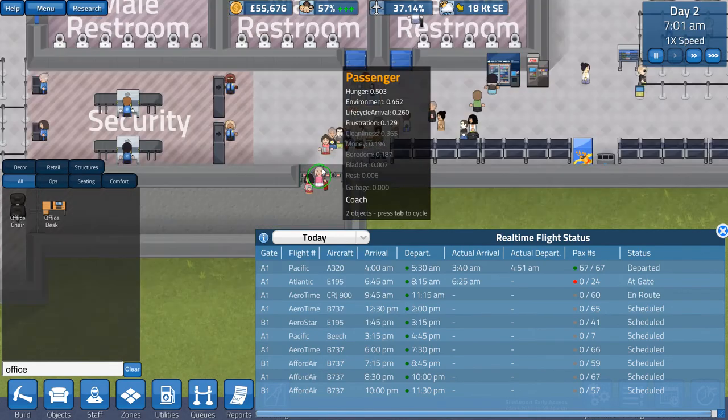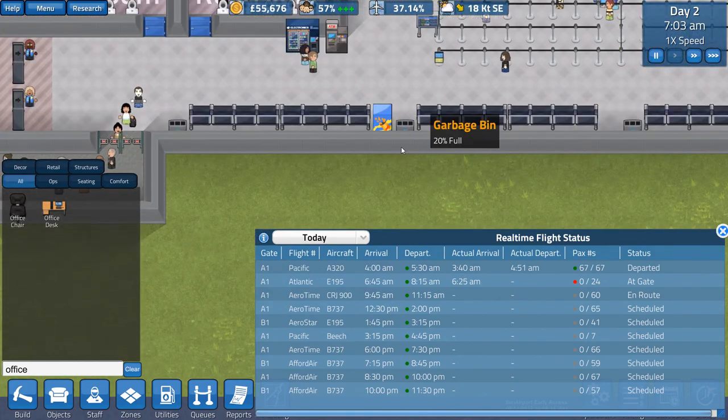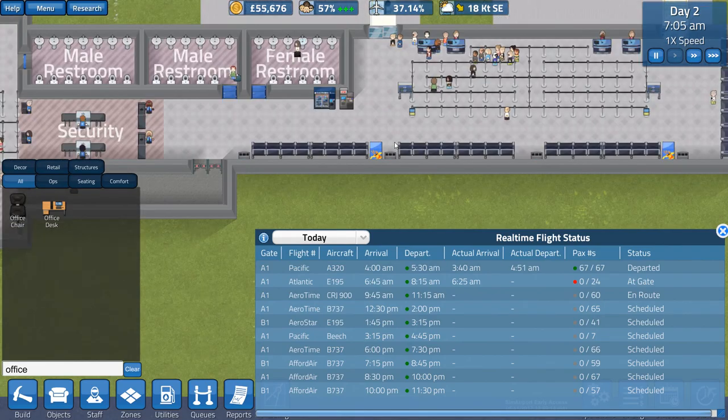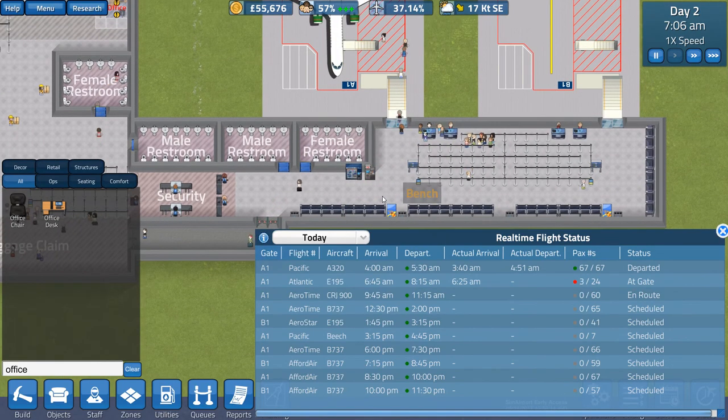Now, really, what I think I want is these security exits directly opposite the gate, kind of here where we've got this food vending and garbage bin. And then that should mean that they're not interfering with each other too much.